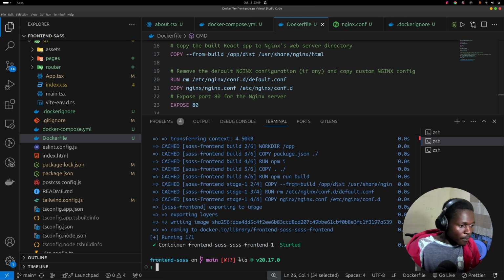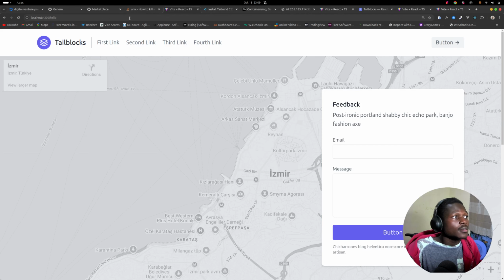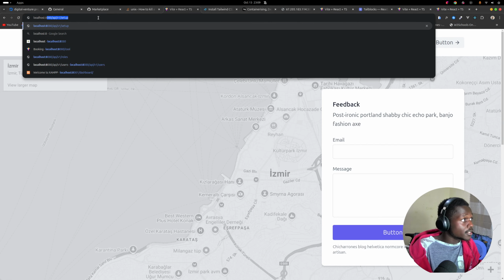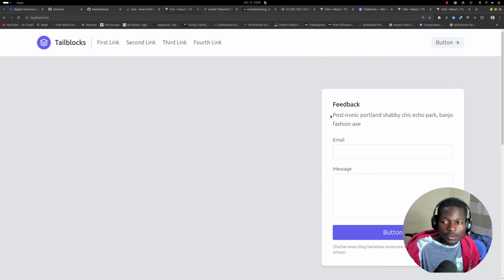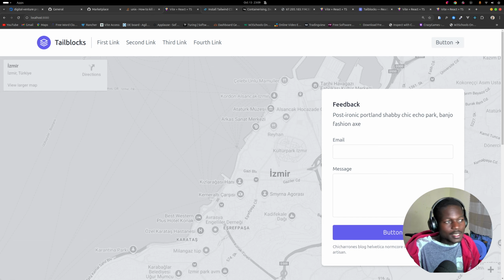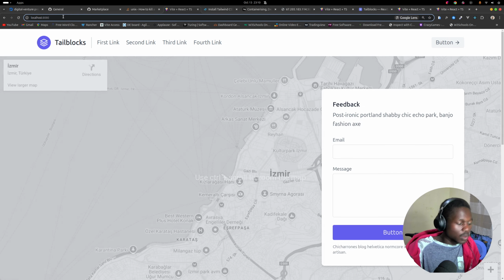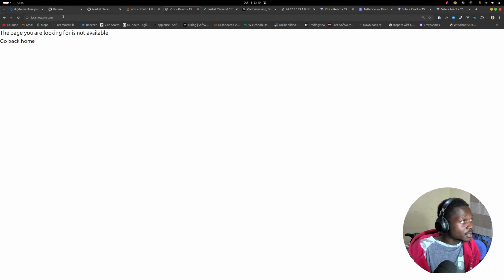Try build again. Yeah, so it's created and it should be running. So if we go to localhost port 80 we should be able to see it's working, and if we navigate back to the home page, you should be able to see this. So this tells you that our Docker image is running well, and everything else that we are having here should be able to, let's try about, should be working. So it's working the correct way.